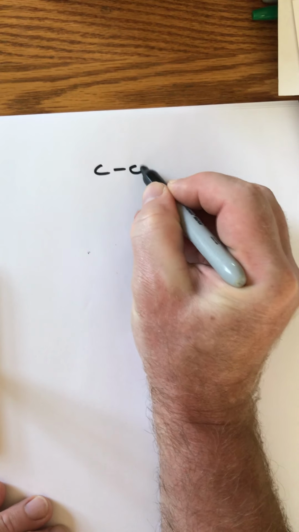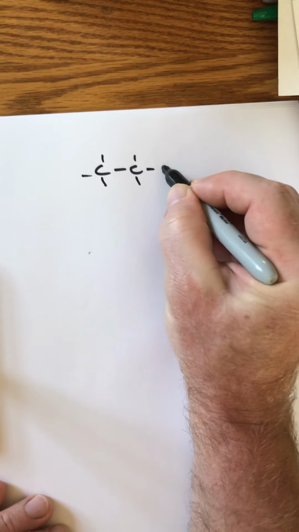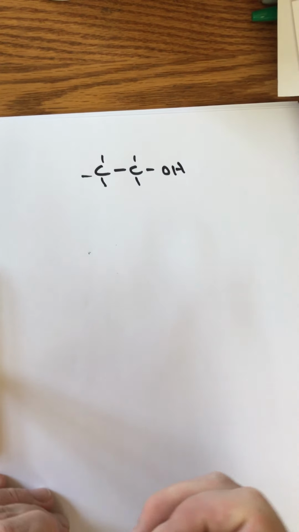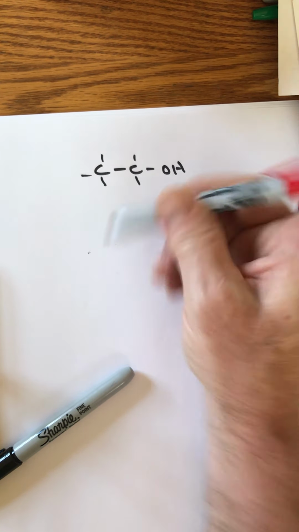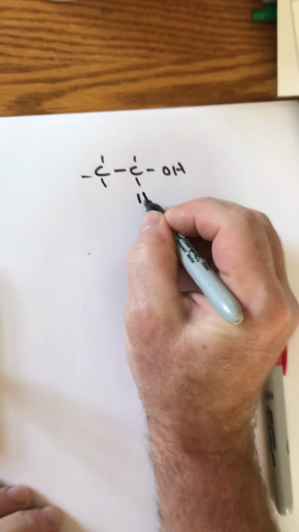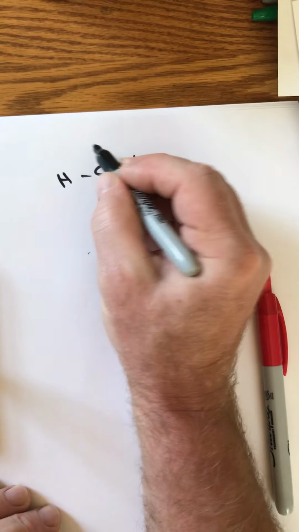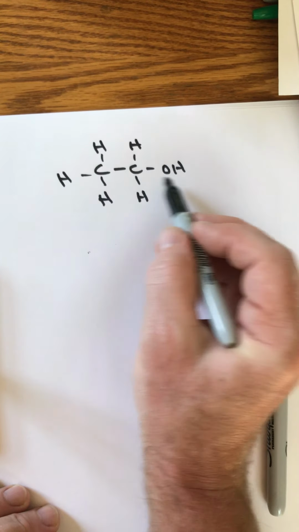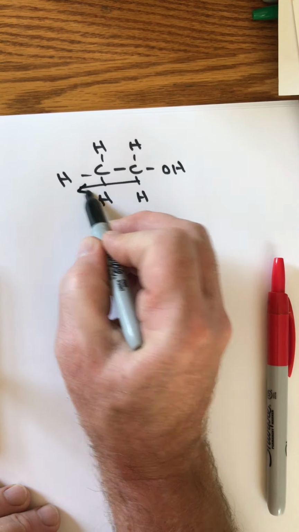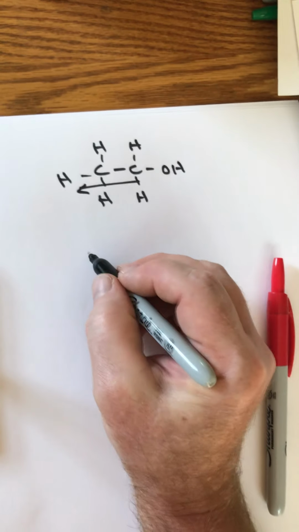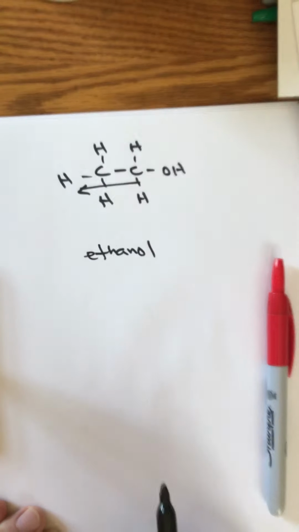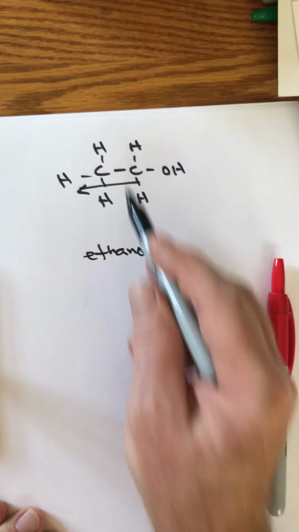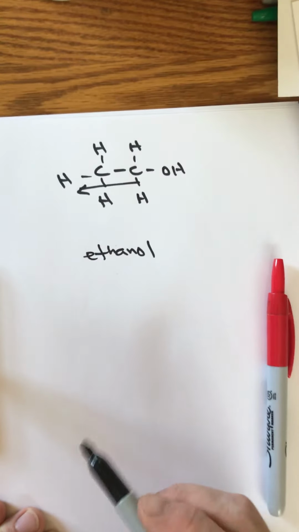So if I had two carbons, once again, this OH is sitting on the end carbon. It's on the first carbon. It's always on number 1, so you don't need to give it a number. There's only one path. These are all hydrogens on the ends. If you don't write them, it implies hydrogen. So there's one path for the carbon chains. This is ethanol: two carbons, eth, single bonds, ane, alcohol, OL.